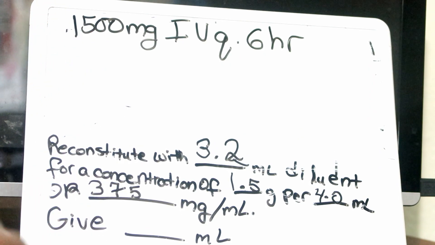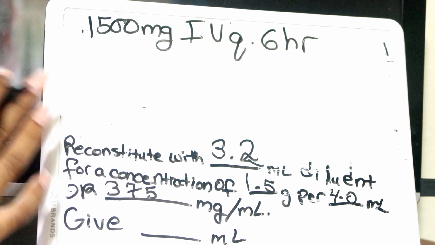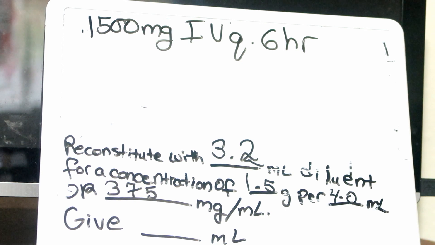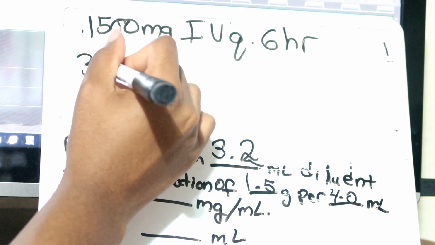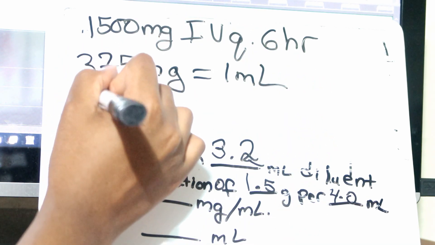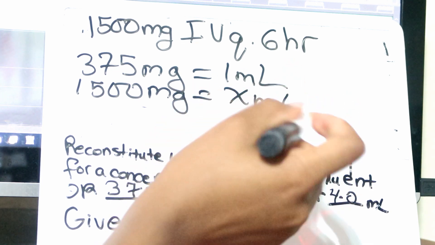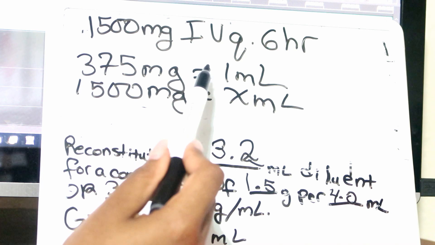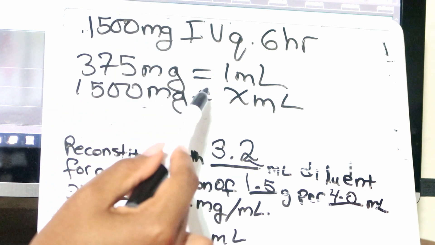The last question they're going to ask is: give blank mL. So how much are you going to give? They're basically asking you how much is 1,500 mg. We're going to do ratio and proportion again. If you know 375 mg equals 1 mL, how much is 1,500 mg — which is what the order says — equals x mL. Make sure milligrams are lined up with milligrams and mL with mL, then cross-multiply: 375x = 1,500.